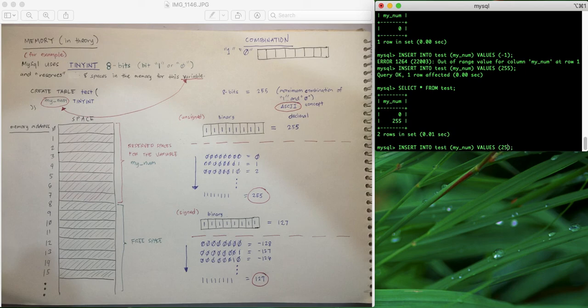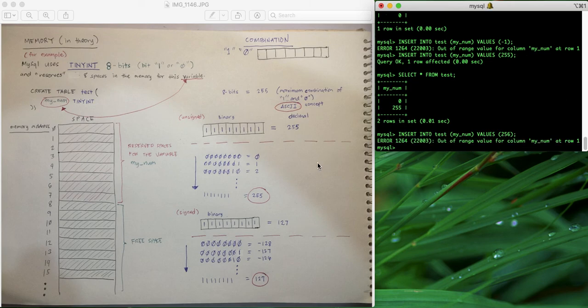And of course, let's try to mess it up again by inserting a bigger value than 255. Max value is 255. But you've inserted 256, so alright, it actually complained. Okay, so hope you get the idea for unsigned and signed numbers.